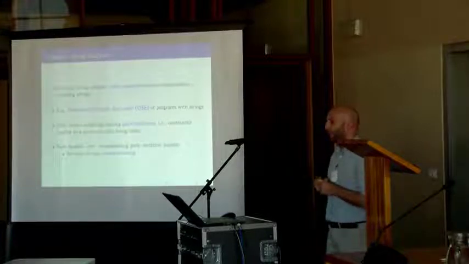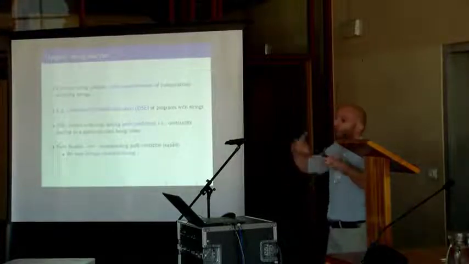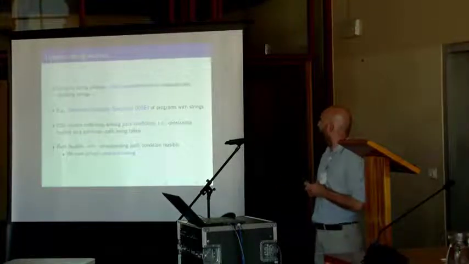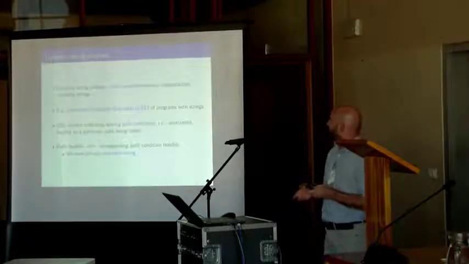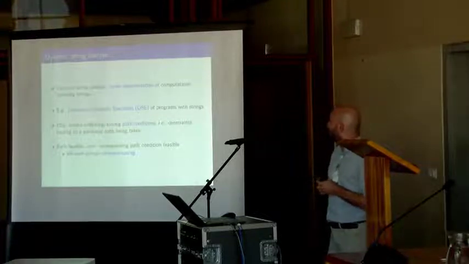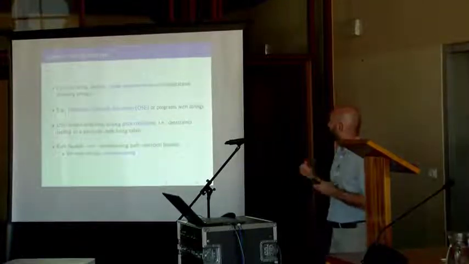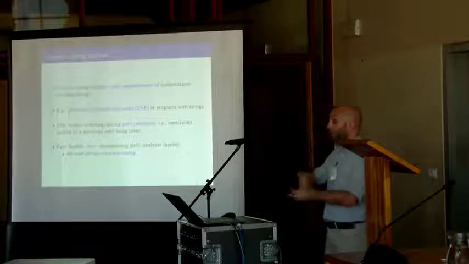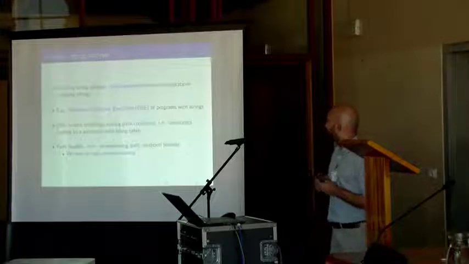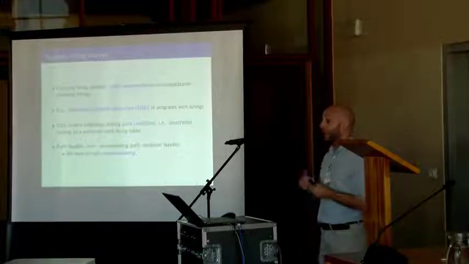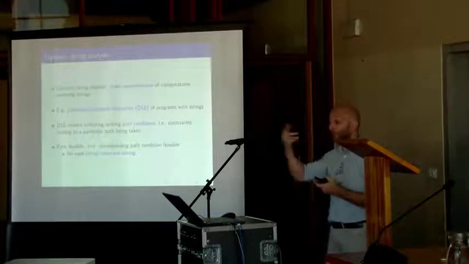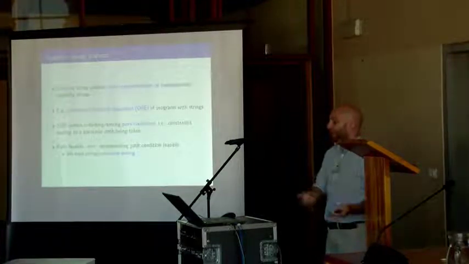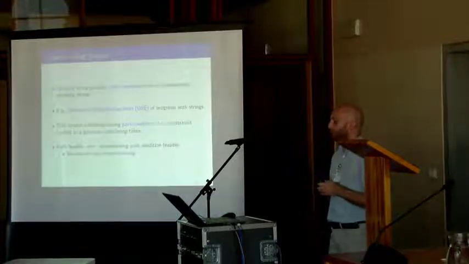On the other hand, if we use the dynamic approach, we under-approximate the set of possible runtime states, possible computations involving strings. So for instance, we can do symbolic or dynamic symbolic execution, also known as concolic execution, of programs containing strings. So basically it becomes a reachability problem. While we execute the program concretely or symbolically, we collect path conditions, so constraints that lead to a particular path being taken during the execution. So a path is feasible if the corresponding path condition is feasible.